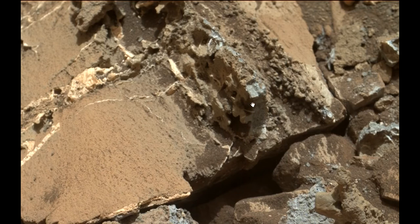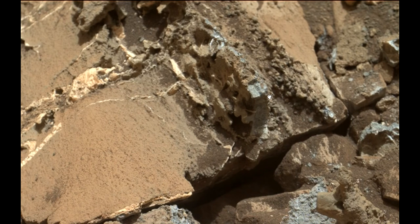This looks like some metallic frame with a 90 degree angle, smooth surface that has been covered with dust and rocks. You see, notice how it's almost standing 90 degree upright from the rock underneath it. Notice the edges, the shape, and if you look here, you see 90 degree here, 90 degree that way also. And it looks like a little part of the corner is broken off or damaged or something.